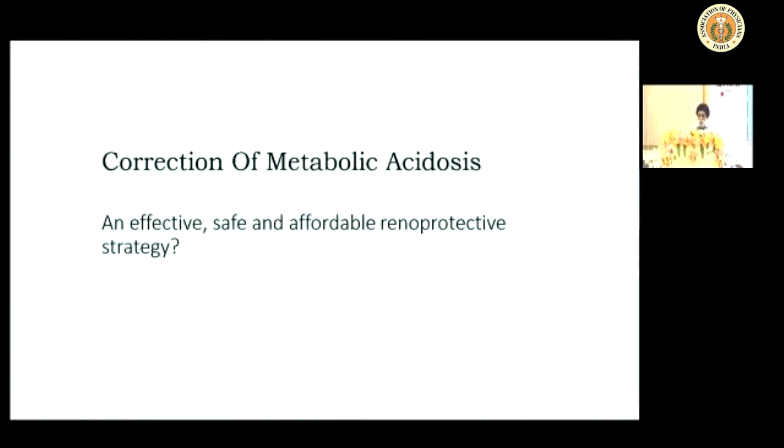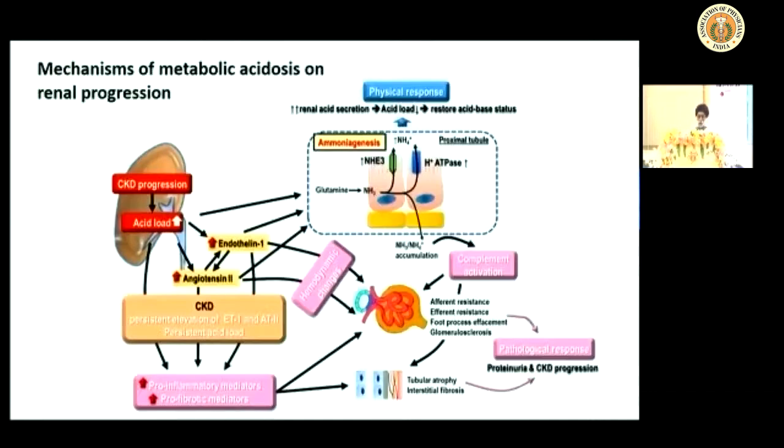After having talked about blood pressure and sugar control, the third and most important factor, the so-called kidney drug, is trying to control metabolic acidosis. I remember my teacher, Dr. Rizvi, used to give pulse soda bicarb, and we never used to understand why he was giving that. But now, there is very strong evidence to suggest that by giving just a tablet of 1.5 to 2 grams of soda bicarb in a patient whose serum bicarb level is less than 22, it can help prevent the progression of chronic kidney disease. And these are some of the factors.